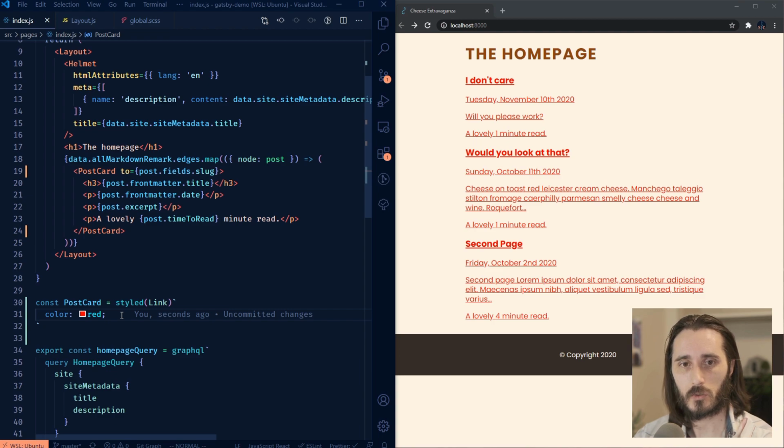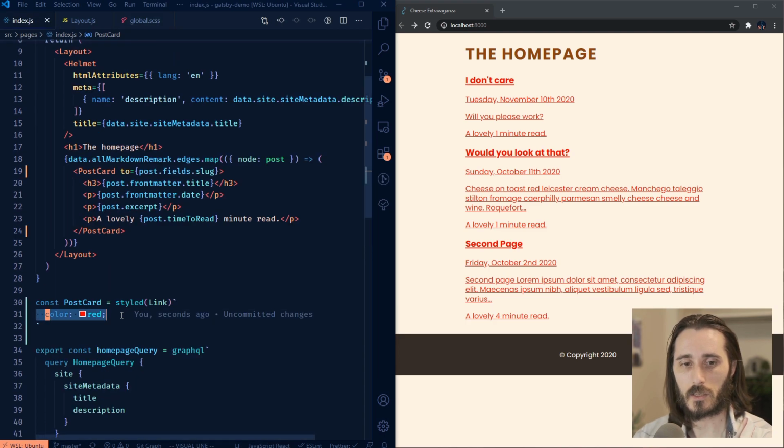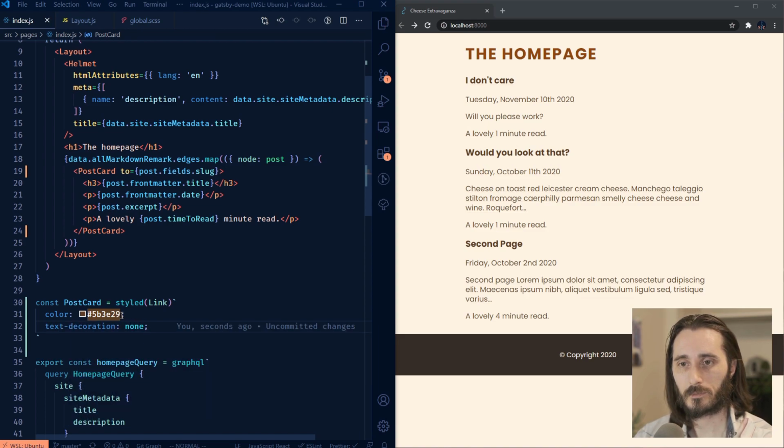What we probably should do is go over here to our global CSS, and we can grab this color right here for the body color. Let's just make that the default. And that's just because everything's getting colored by the fact that this is wrapped in a link tag. So we'll do that. Beautiful. Next thing we're going to want is like text decoration to be none. Let's get rid of that. Okay, we're starting to get there, right?